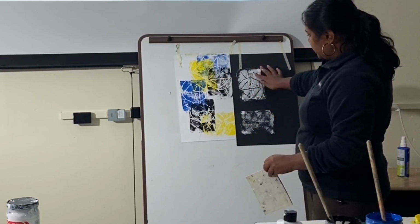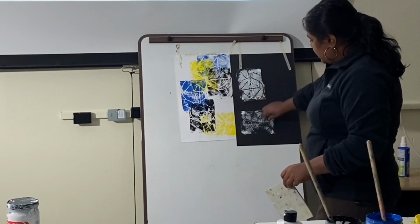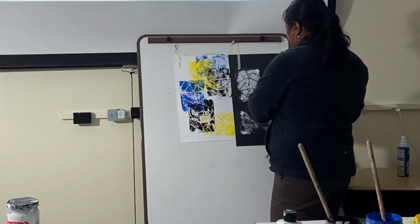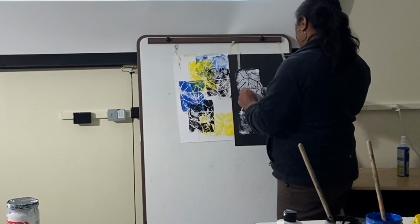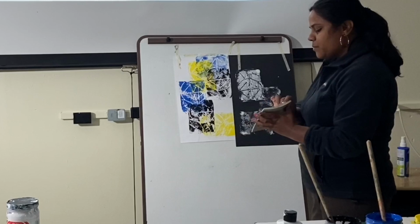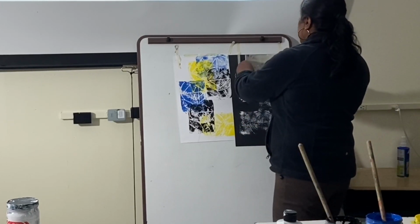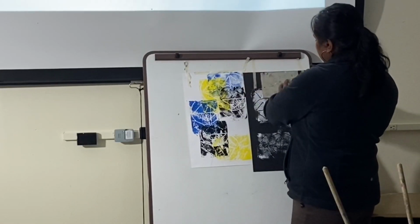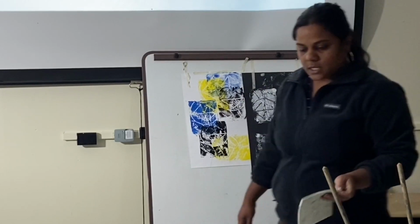Like I said, if you get these designs, the engravings, if you can get them to kind of connect with each other through interesting compositions, that's when you'll make your print kind of come alive. And I really like the faded look it starts to have when you reprint and reprint the same print, and eventually it fades away. There's something kind of visually beautiful watching them, so it's kind of nice.